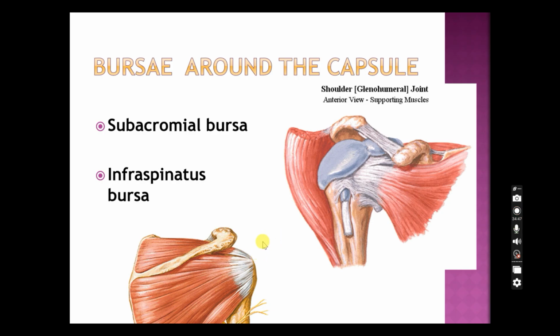Open joint cavity, directly opening into the shoulder joint cavity. That means the bursa becomes continuous with the shoulder joint cavity through a small opening in the anterior aspect of the fibrous capsule. The bursa underneath the subscapularis may get continuity with the joint cavity. There's a bursa between the capsule and the infraspinatus also.